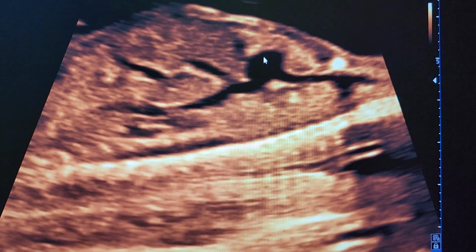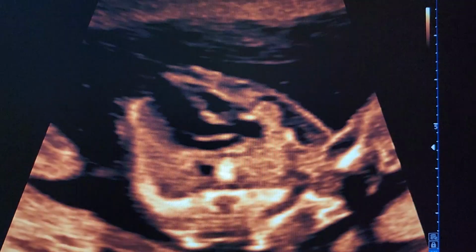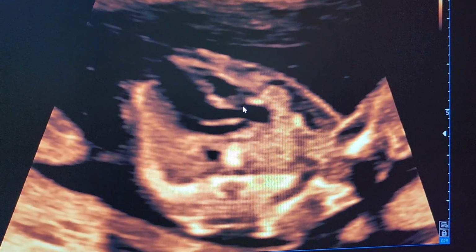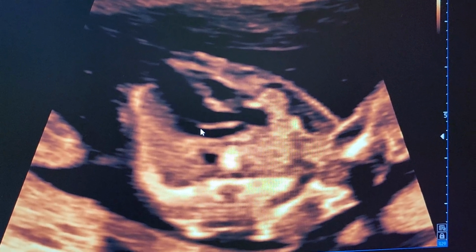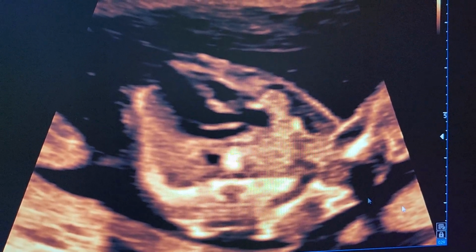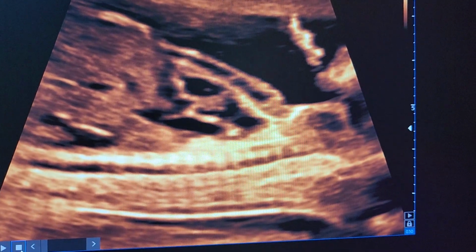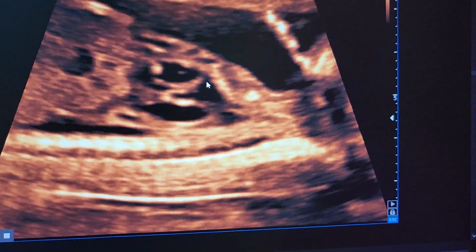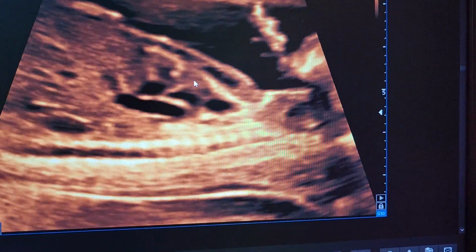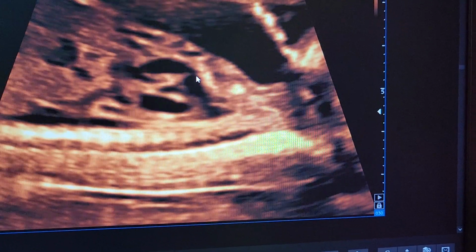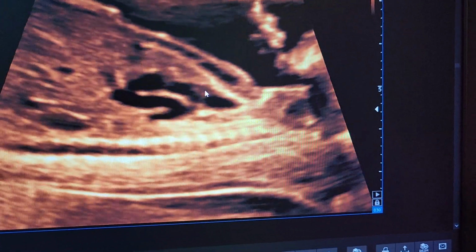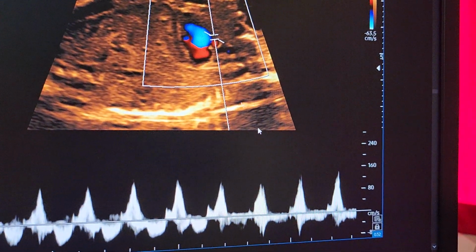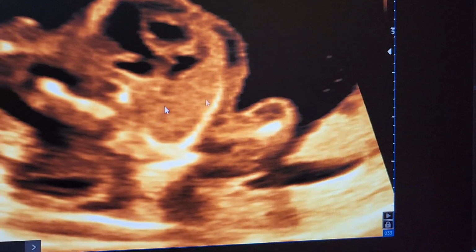That's the SVC, right atrium, IVC, that's the hammock view, which is normal. This is the LVOT view. That's the interventricular septum, that's the anterior wall of aorta, that's the posterior wall of aorta, this is the mitral valve, this is the LV. So that's the LVOT view. When we have the RVOT view, you can see that the pulmonary valve is sort of immobile and not opening, and it is thickened and echogenic, and this is the main pulmonary artery. That's again the reversed flow in the ductus arteriosus.